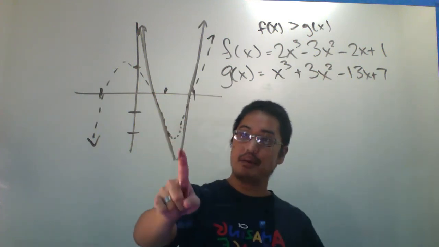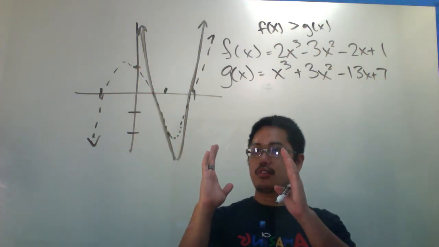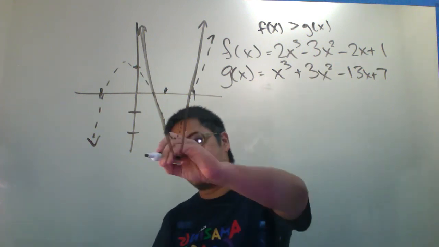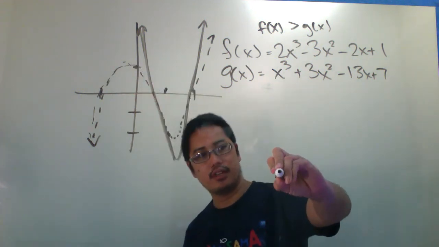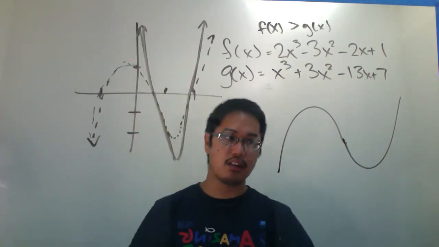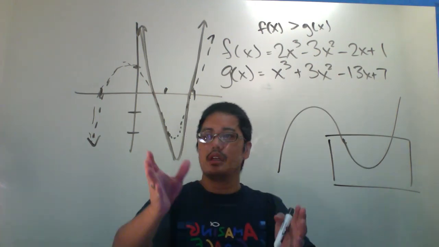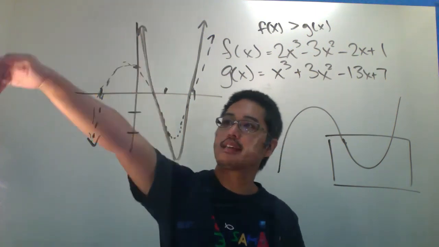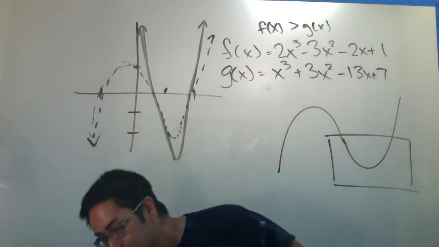But who's to say that maybe we didn't zoom in on this parabola-looking one so much that we're only seeing the piece of it that looks like a parabola, because the cubic function is made up of two parabolic-looking shapes. You've got the upside-down parabola and the right-side-up parabola. Who's to say that for this solid line one, we aren't zoomed in right there? You guys see what I mean? So even though this doesn't look like a parabola, maybe this thing goes up and then comes back down, and it just is outside the scope of where our graph is looking right now. Okay?